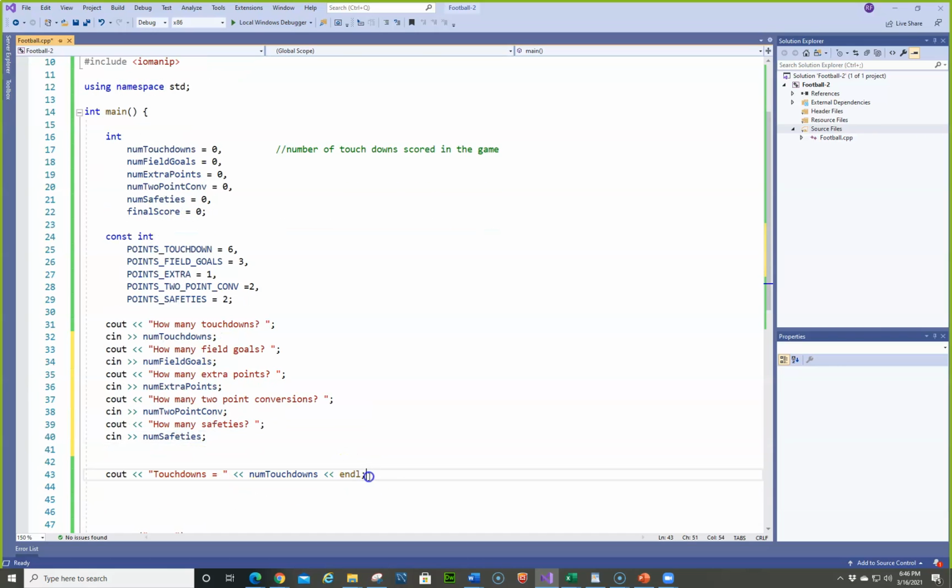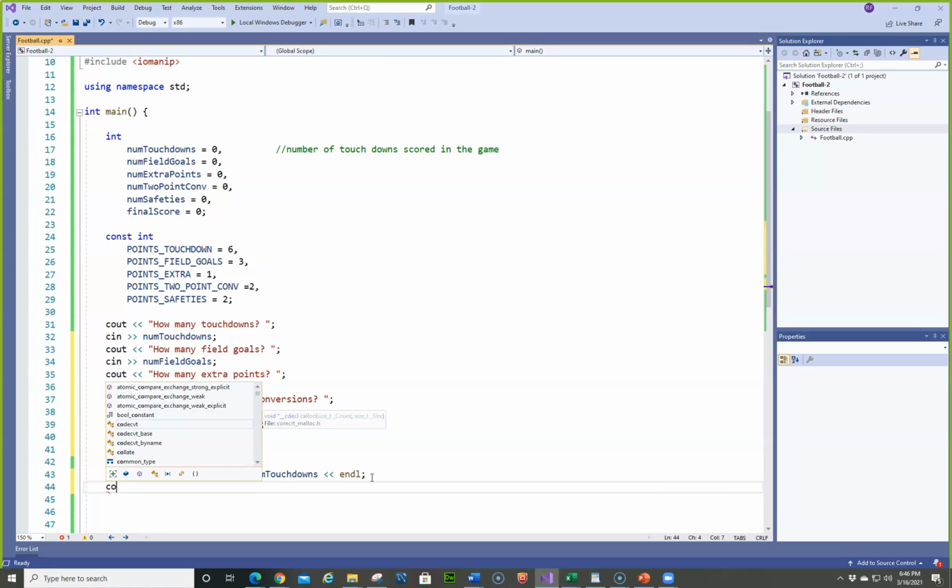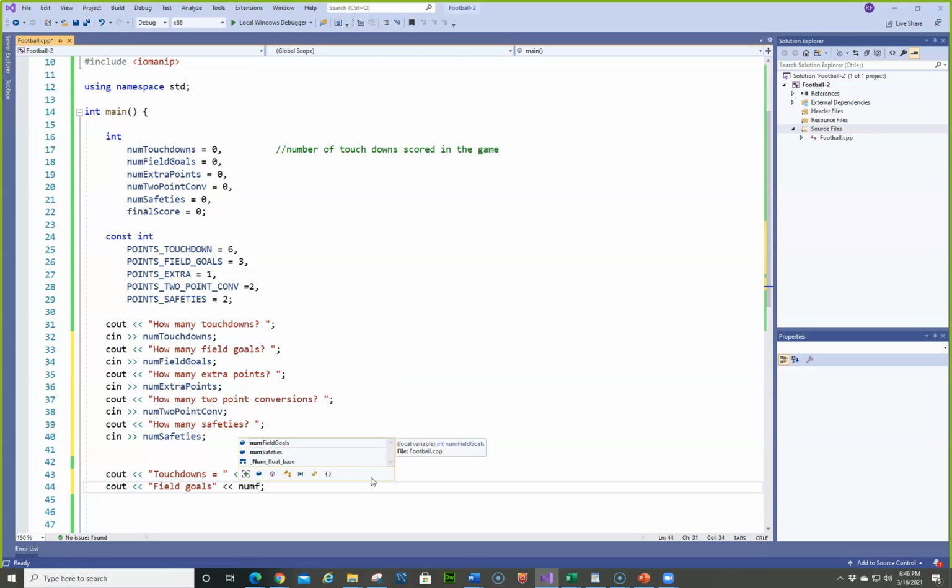We have number of touchdowns. So let me show you what I'm talking about. This is something that you should always beware of. All right, so let's compile it and run it.